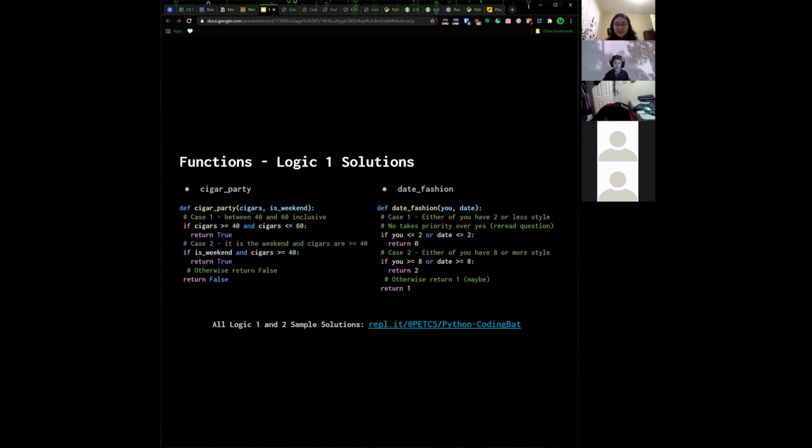For the maximum recursion error, are you calling a function within a function? Are you calling cigar party? Because you don't have to define the function. It's already been defined. You just need to add the body of the function, the code to be executed within the function. Recursion is a concept that's a little more advanced for intro to Python.